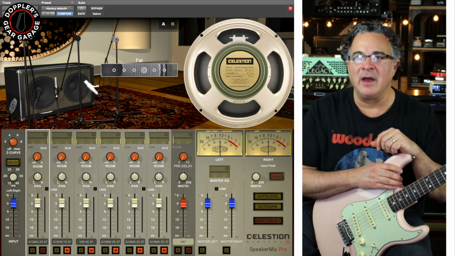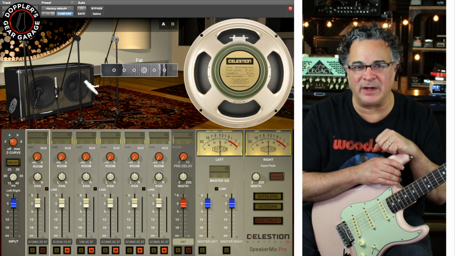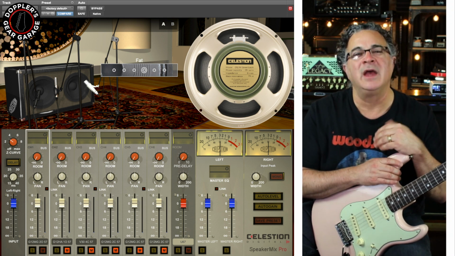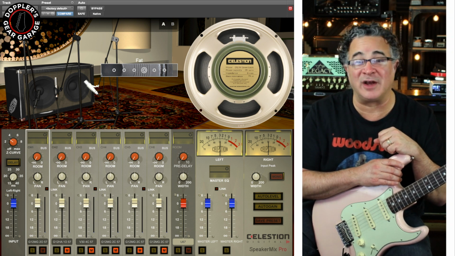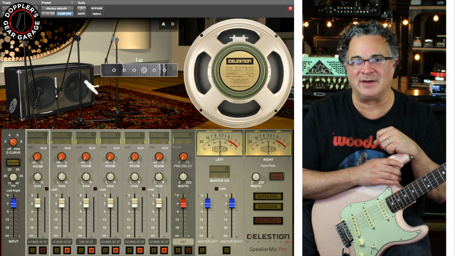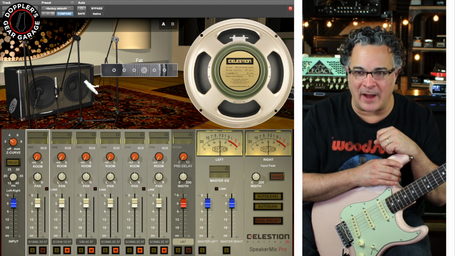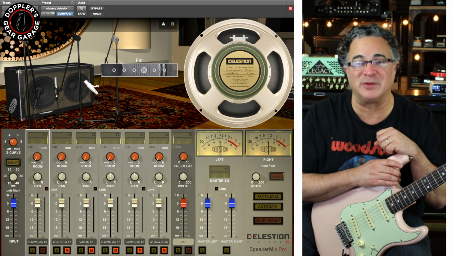All right, taking a look over to the left there, you can see that channel strip 1 is illuminated. When you click on each of the channel strips, it'll automatically tell you which speaker you have selected, or I should say dynamic speaker response you've selected, presuming there's one selected. In this particular case, you can see it's the greenback. At the bottom of the channel strip, it will also tell you which microphone was used, which in this case was the SM57.